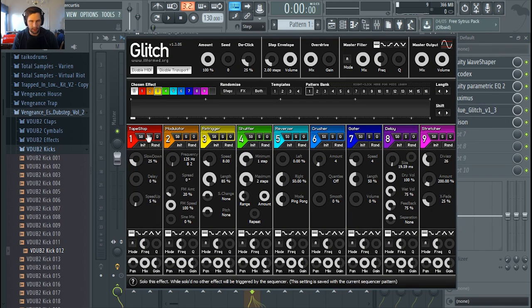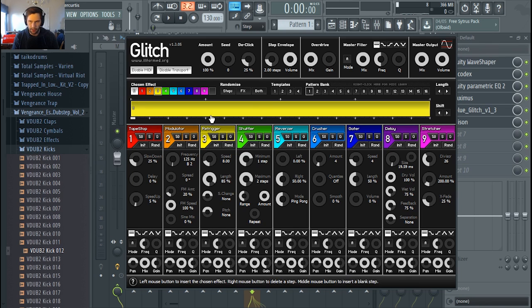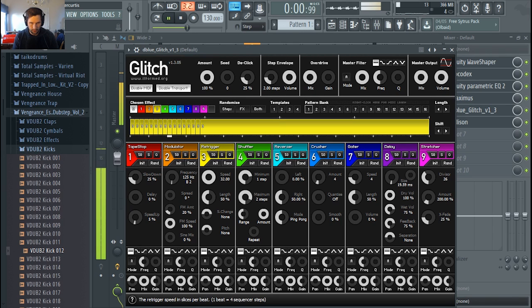And I'll take my glitch and put on retrigger mode, which is right here. Make sure you color it in. You can get really fast with it.